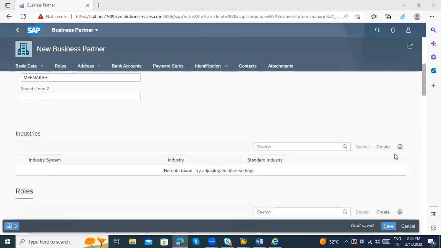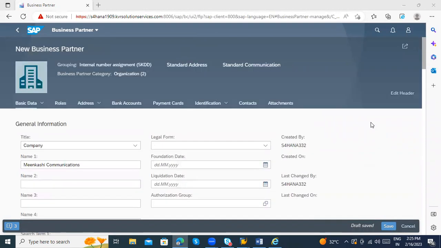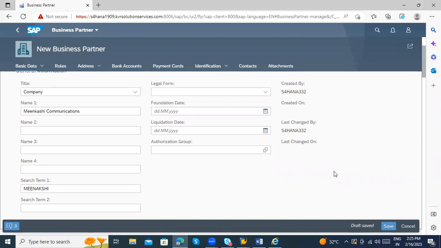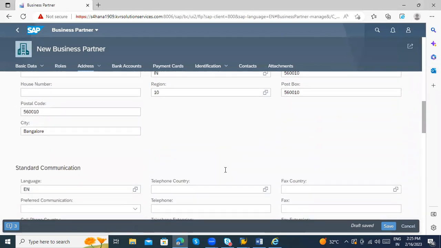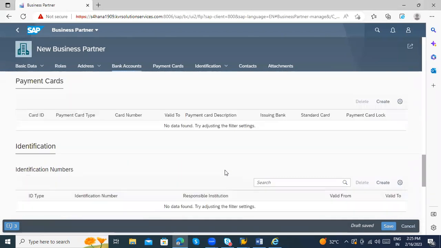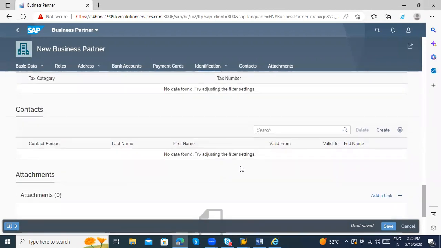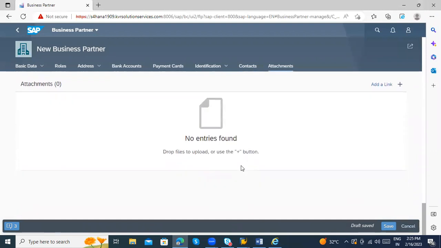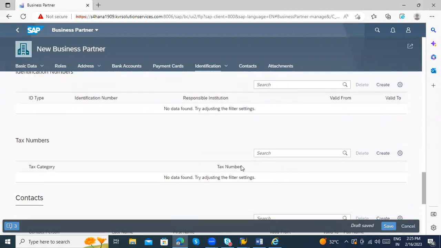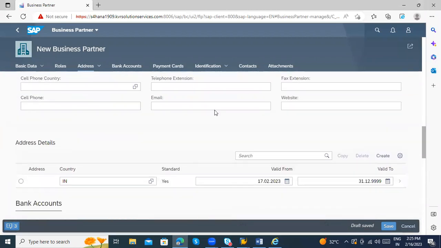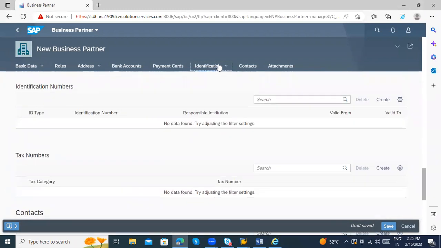Okay, let's see. Industries and general data information. And there should be vendor general data information. Let's see where exactly it is. The information for the external number, right? Okay, let's see identification.